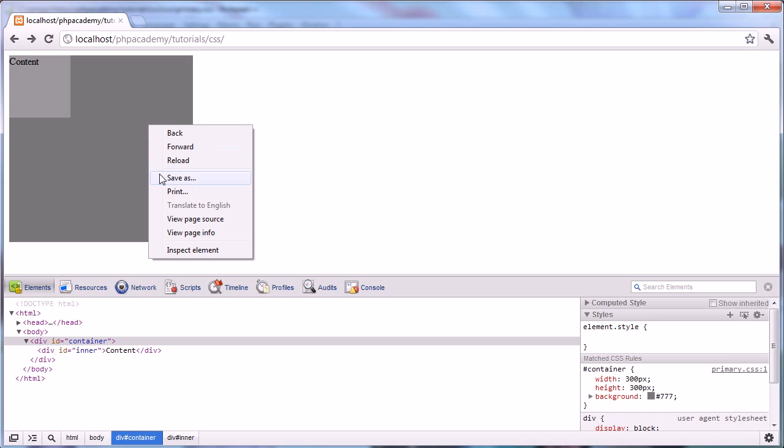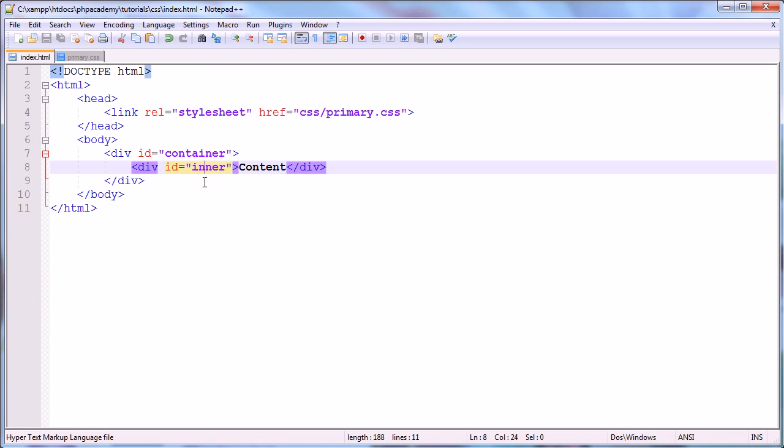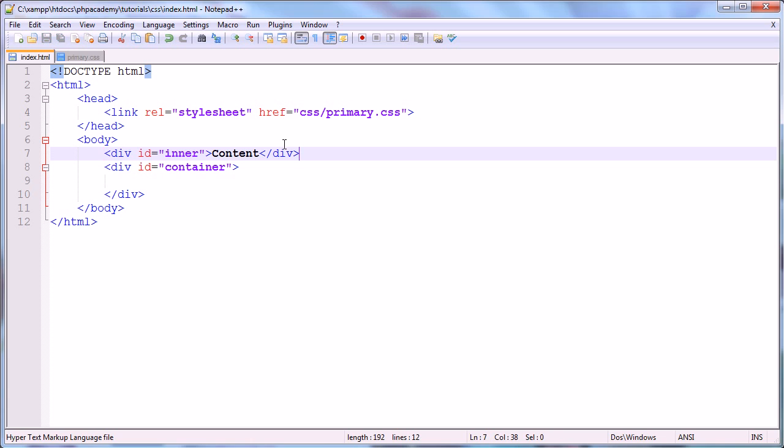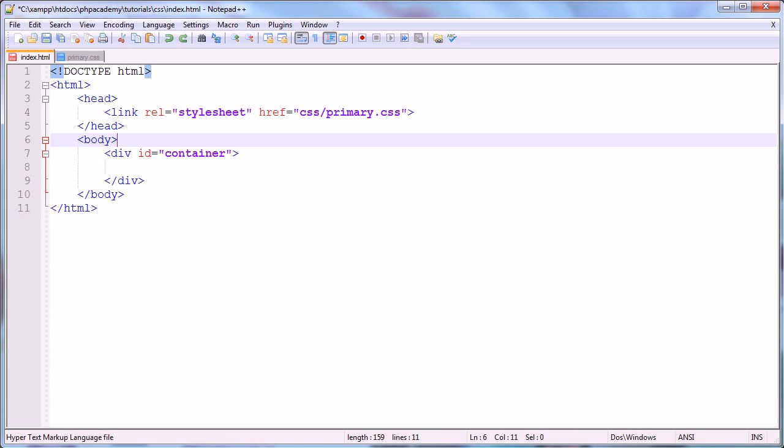Okay, so we've got our container out here, which is just sitting against the edge of the document. We've got the inner element, which is sitting against the inside of this main container. So that already tells you something about this kind of positioning. It's telling you that this inner container, because it's nested within this main container, is just sitting against the edge of it. If I was to have this inner container outside of here, you'd see we'd get something a bit different. So let's go ahead and just pop that outside of the main container. And when you refresh, you see it now sits against the edge of the document there. Okay, and then this is pushed down. So forget about that for now.